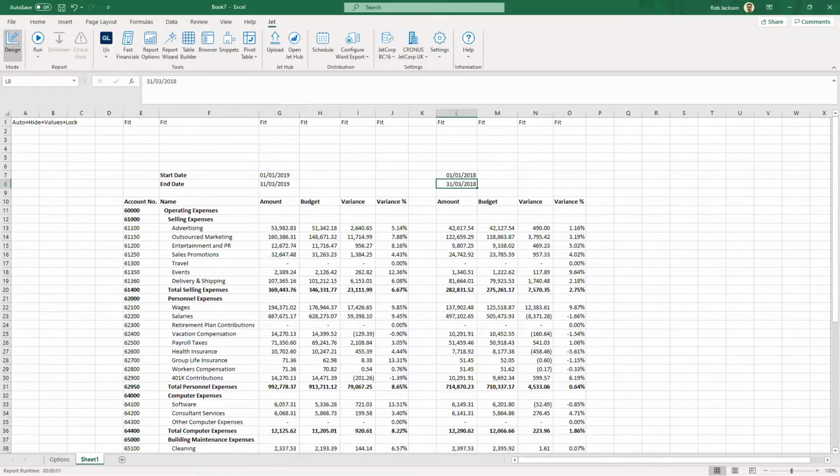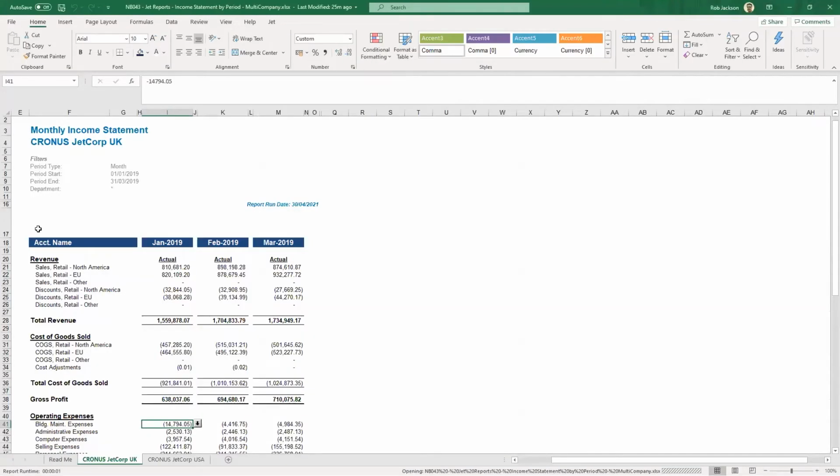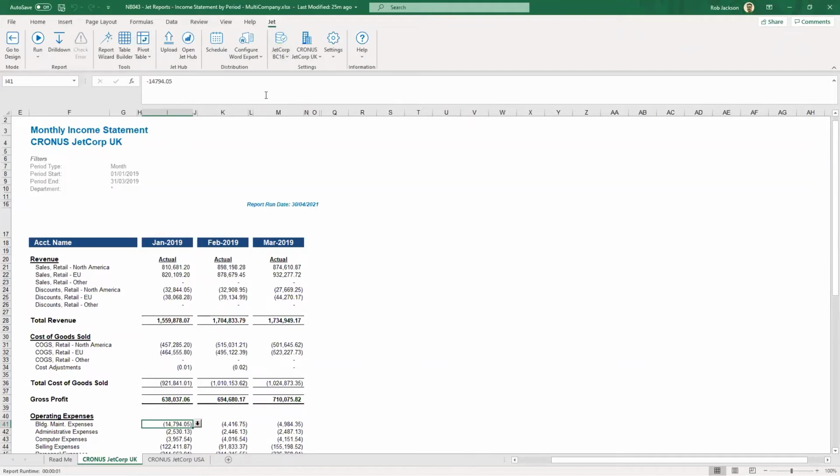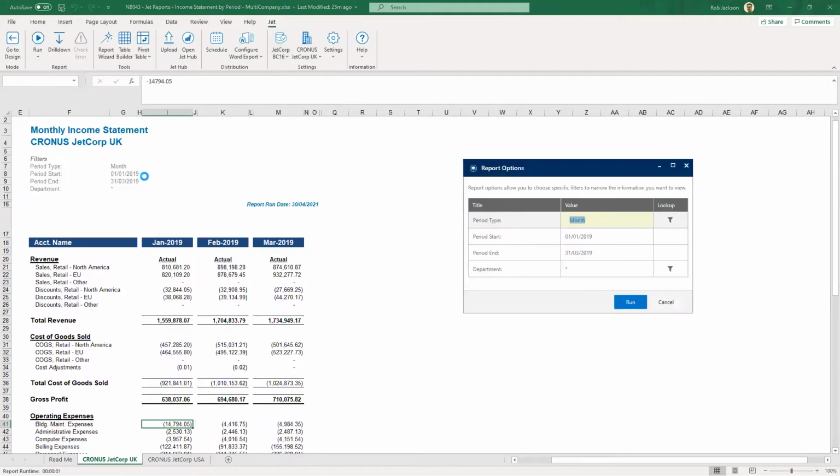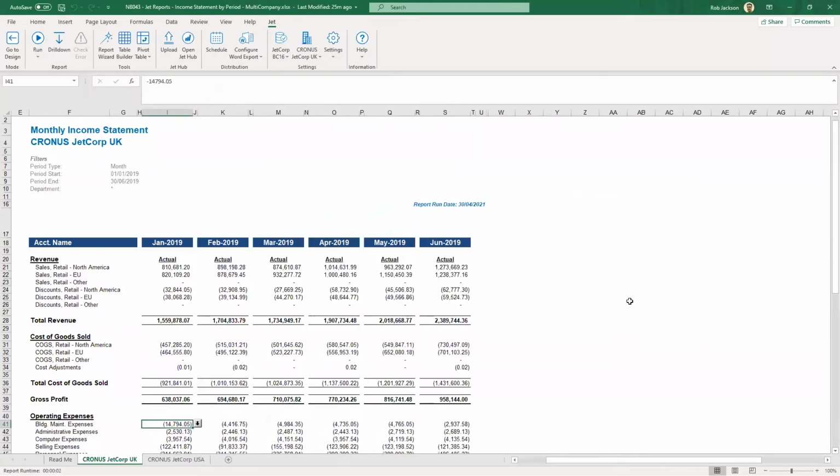Okay. So next I want to show you a standard report. We provide a library of reports on our website that you can download and use freely with Jet Reports. This is an income statement. I've actually changed the standard report and turned this into a multiple company report. And the actual content of the report can adjust automatically. So if I put in a different period start and end date, for example, and I included 6 months in my date range, then I would get the correct number of columns for the amount of dates that I've put into the report.